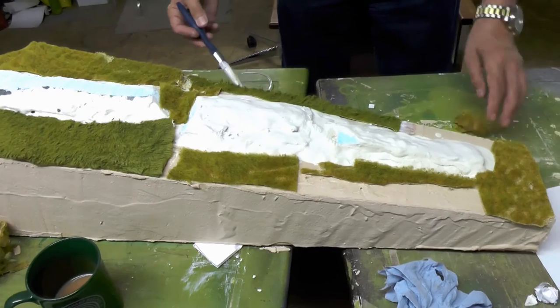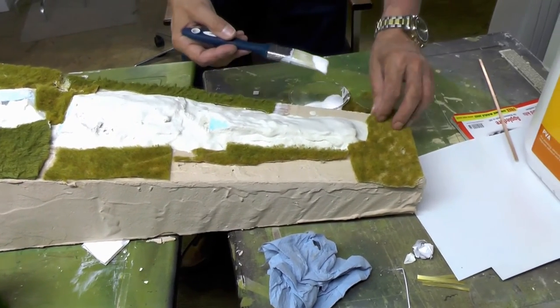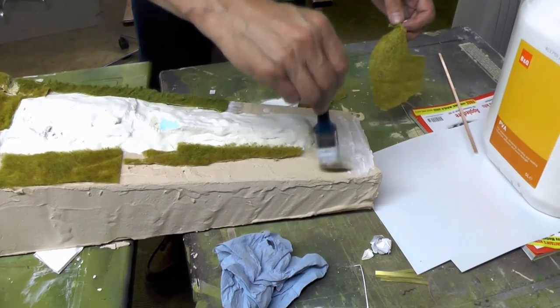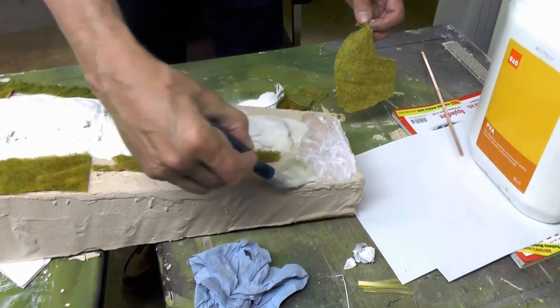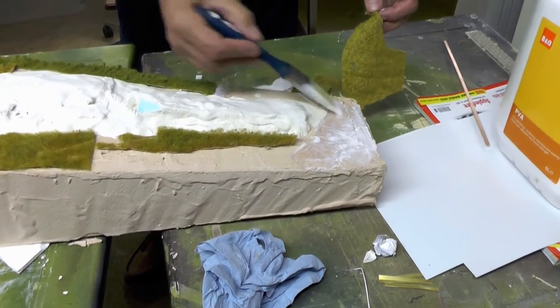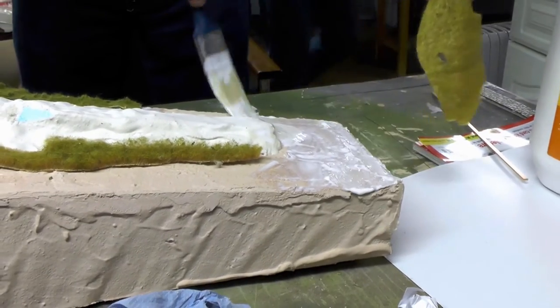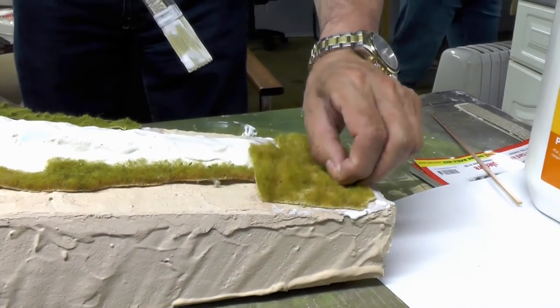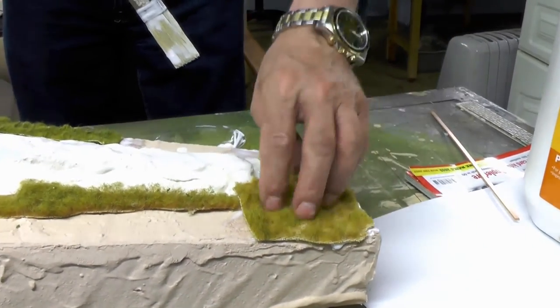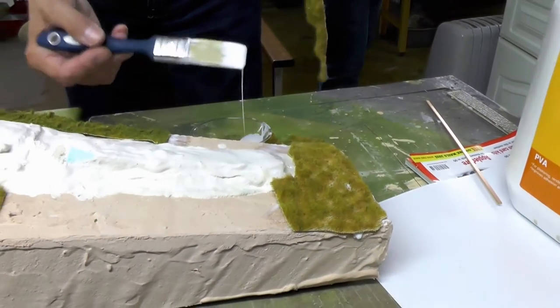Trim some more off then. To do a bit of trim. Oh, there you go. What about that one there? You can use that piece. Oh, that'll do. Lovely. Where's the drill? There it is.